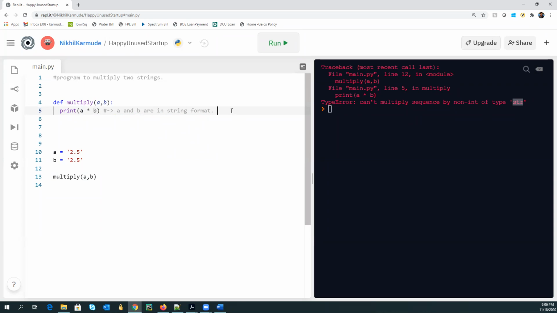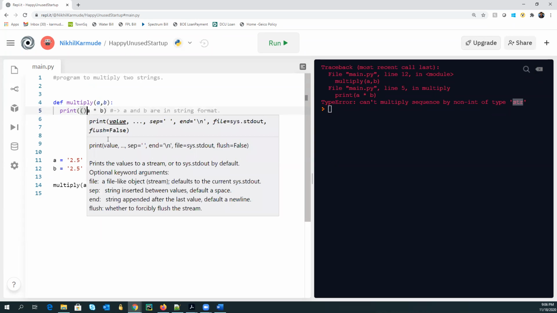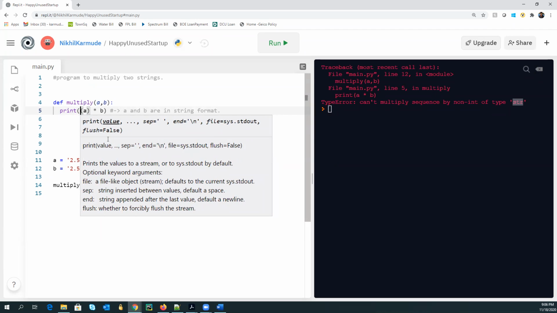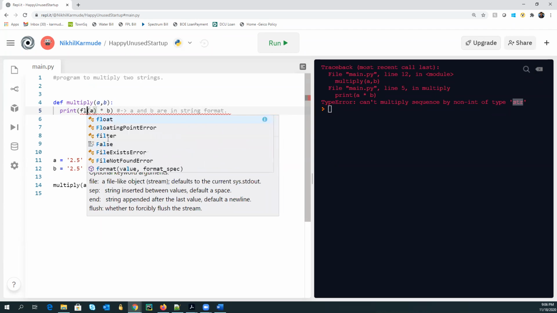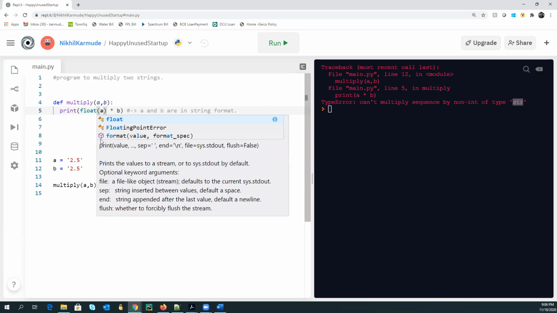So how do we convert any string to another data type? Here these are strings and I want to convert them into integer or float. Since there is a decimal here, let's take float. I will put brackets over this variable a, and call a function called float.